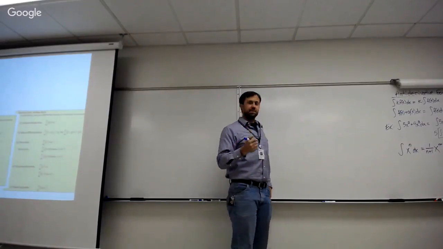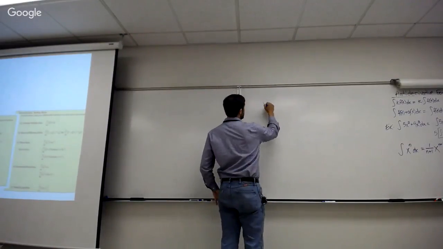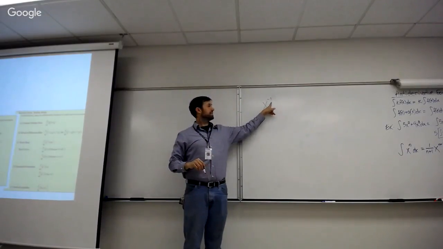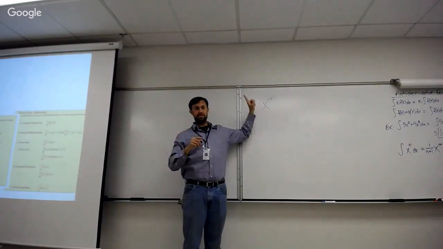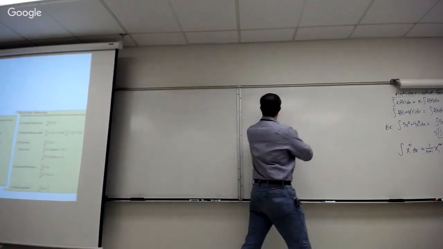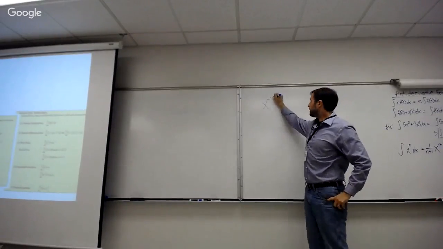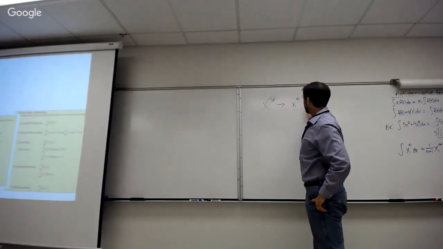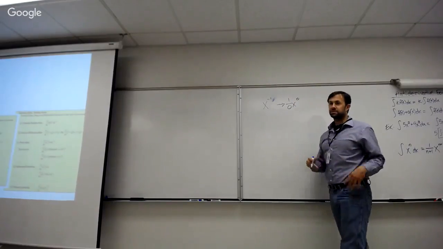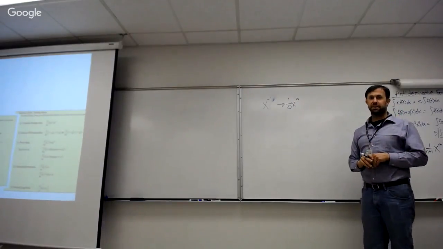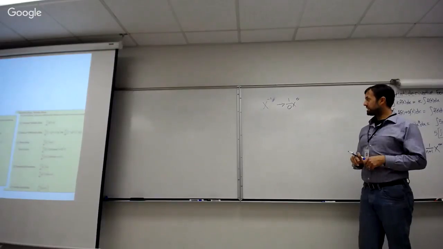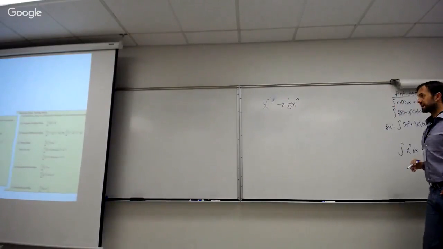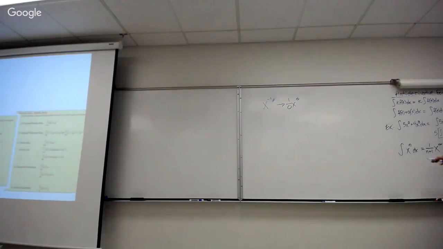Why can't you do the anti-power rule when n is equal to -1? Let's try it. What happens if you do the anti-power rule when the exponent is -1? What's the first step? You add 1 first, so that would become x to the 0, and then you divide by the resulting power. 1 divided by 0 is undefined. So you can't do the anti-power rule with -1 as the exponent. And that's the only exponent that you can't do it with. Every other value of n will work.